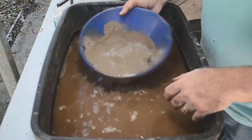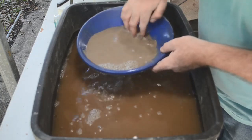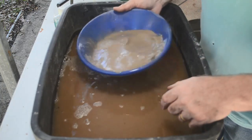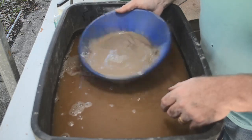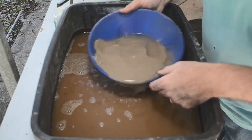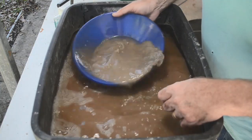And also it'll help prevent fine gold from floating. Fine gold will float if it gets half a chance. It will float on the surface tension of the water, just like those little bugs can skim across the water standing on it with their little legs. Let me get this panned out.